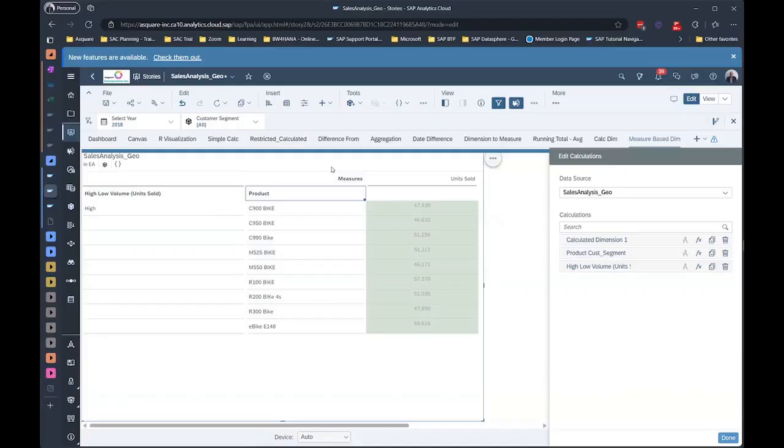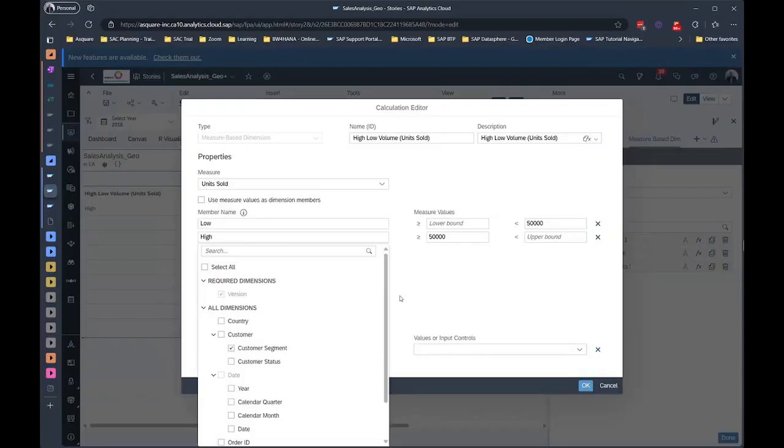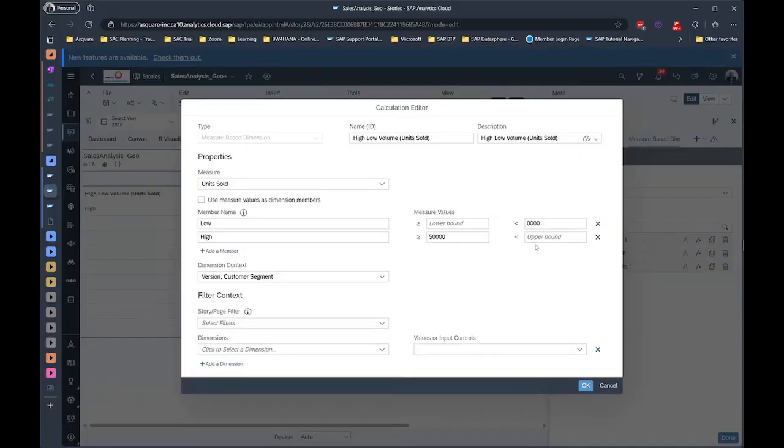So for example, what I wanted to show you was, if I go back quickly here and put back the context, sorry, high volume. So with version, I'm going to put customer segment back to the original one, and here we will say 100,000, and this is also 100,000, and then I'll say okay.